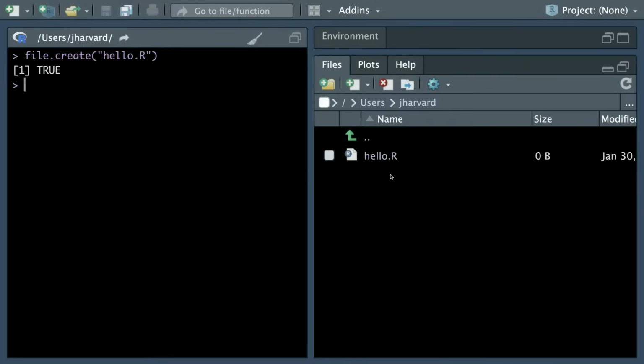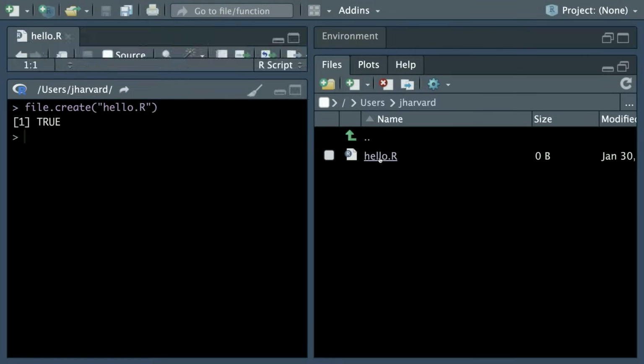Now, RStudio works by default in a single folder, and that folder, it turns out, is called our working directory. If I ask R to create a file for me, it will create that file in the working directory. Or if I ask it to find some data file and read it into my R program, it will first search in that working directory for me here. So let's open up this R file and actually write our first R program.